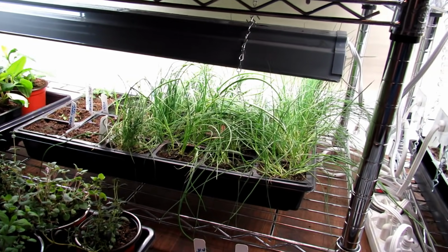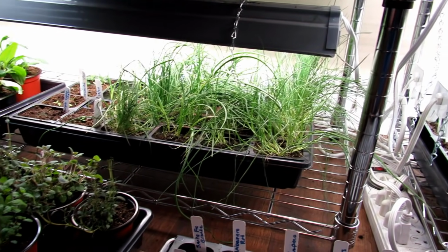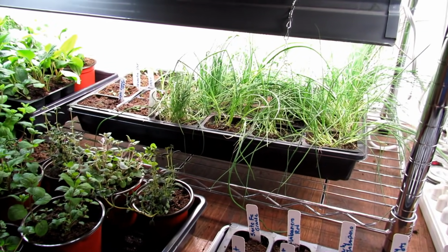wind. Here's a question related to that too. Is there another way to acclimate them? Do I have to spend 7 or 10 days transitioning my plants outdoors? And the answer is no.